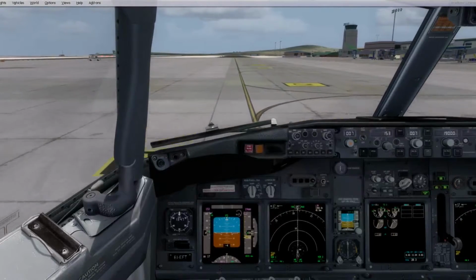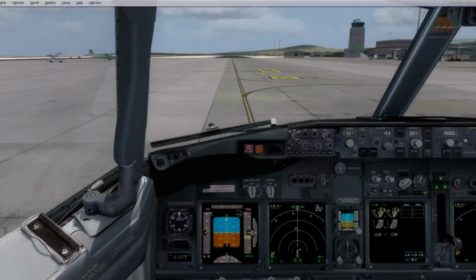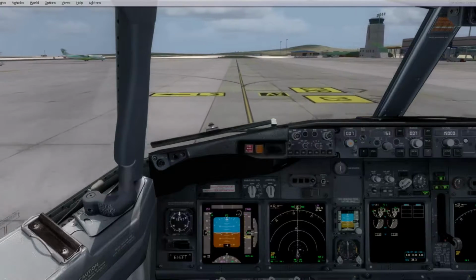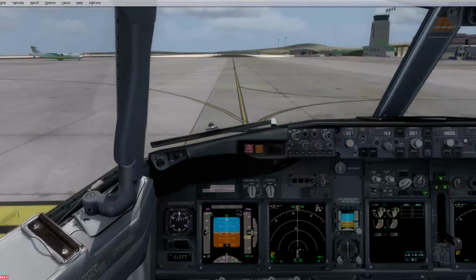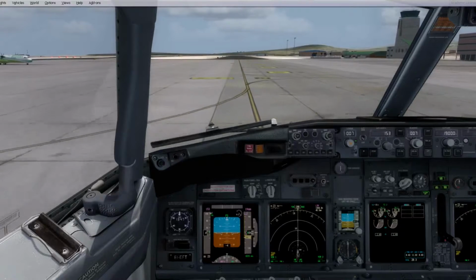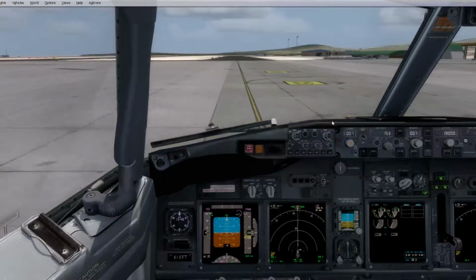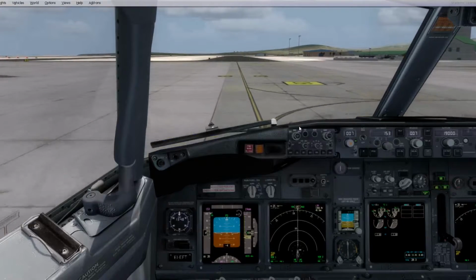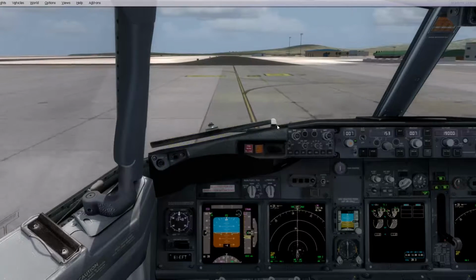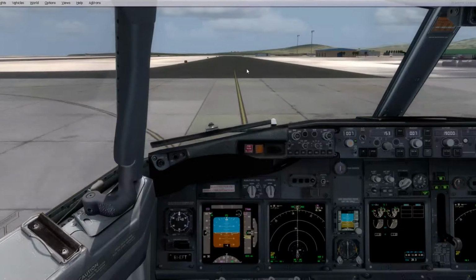Now, when I last departed out of Fuerteventura, I remember they went down this taxiway here at like Mach 2. I suppose it's Ryanair, so they try and save time. That's probably why, but yeah. Just follow the taxiway all the way down. Turn onto the runway and turn onto the actual runway.